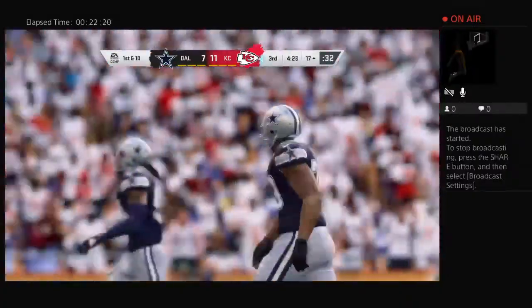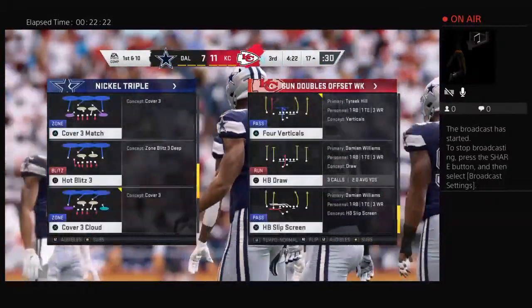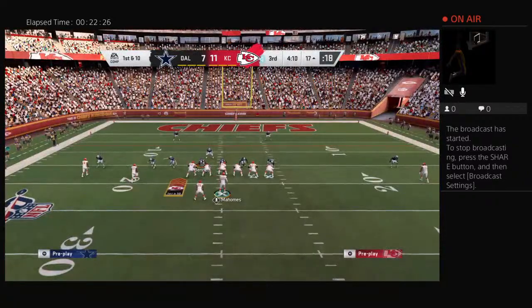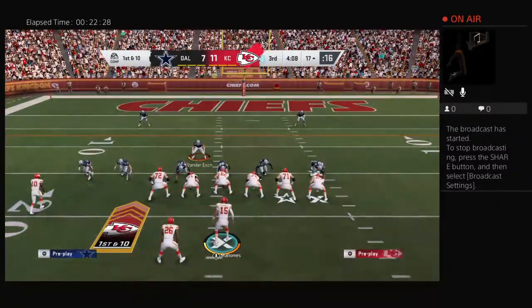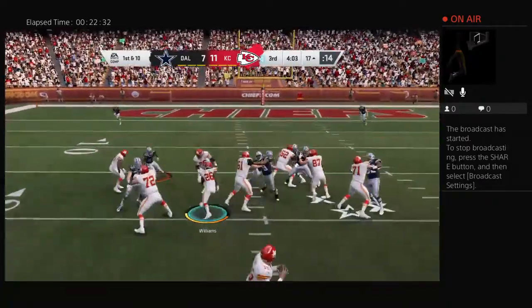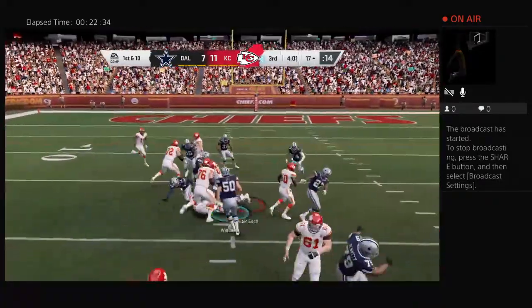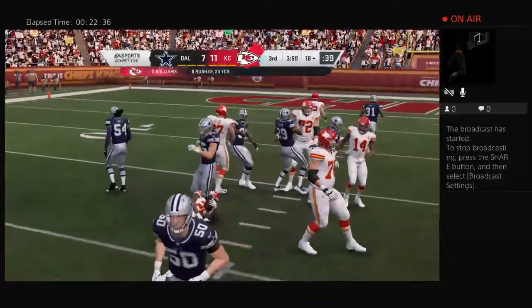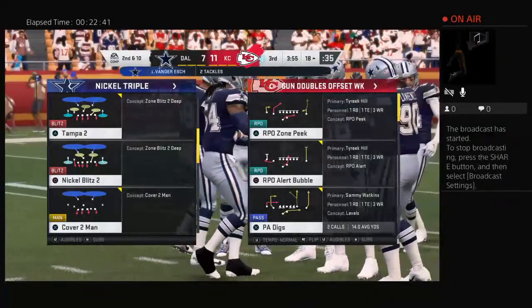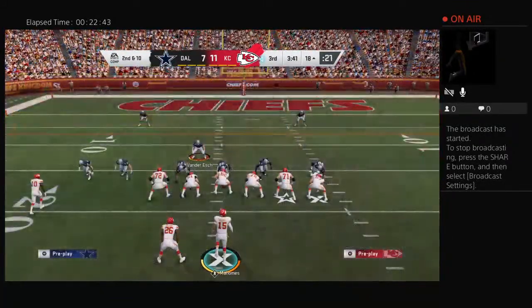Looks to me like maybe there's a little attrition setting in with this drive, because when you see that type of a run, I get the feeling the defense gets a little bit tired. And that's the last thing they need, especially when they look up at the scoreboard. They stick to the ground game on first down. It's Williams. And this carry not as productive. He's swallowed up at the line of scrimmage. Officially no gain on the play, and it's second down.